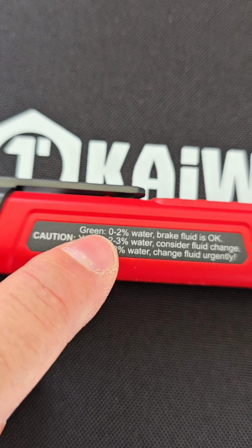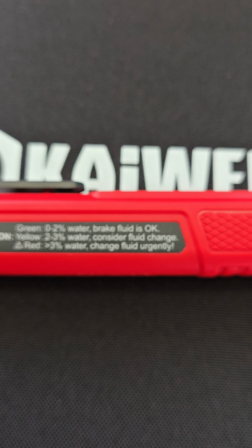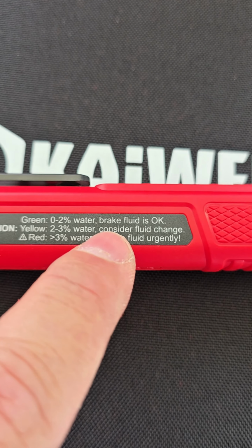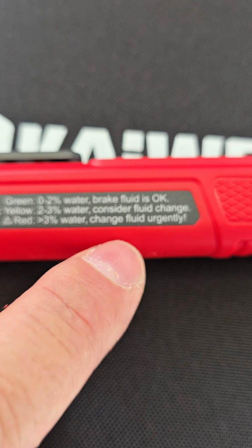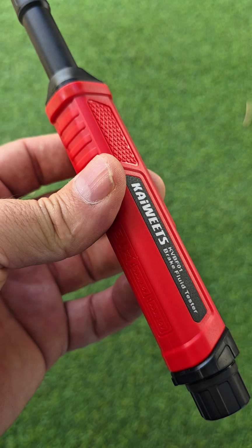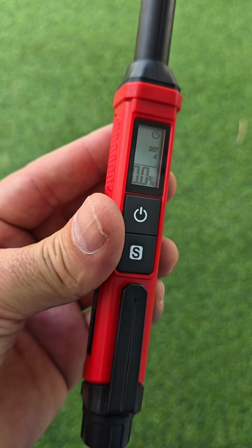So the green means 0 up to 2% water humidity, and the brake fluid is okay. The yellow means 2 to 3% water, consider a brake fluid change, like this one. And red, telling us clearly there's more than 3% of water, change the brake fluid urgently, exactly as this one. So the KAIWEETS brake fluid tester is indeed an amazing tool. Every single mechanic should have one of these.